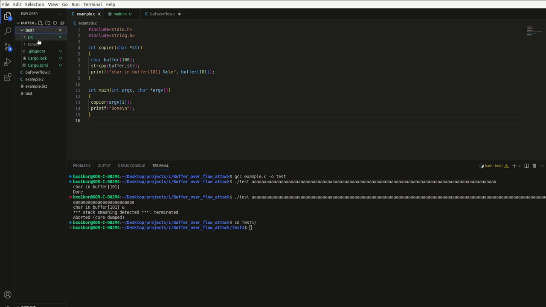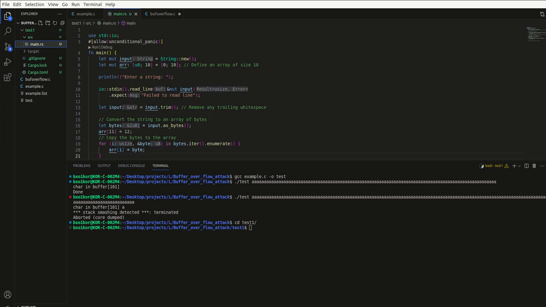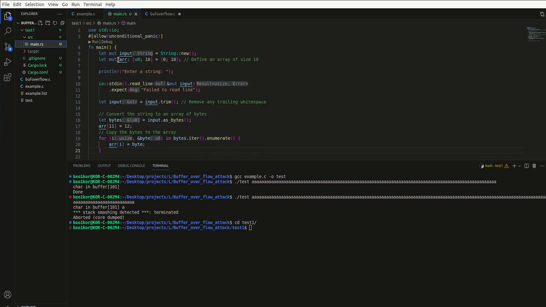I have a Rust code here, which is similar. Here also I'm trying to pass a string, and the array size is this much.